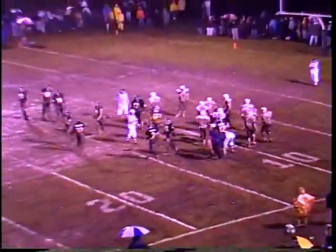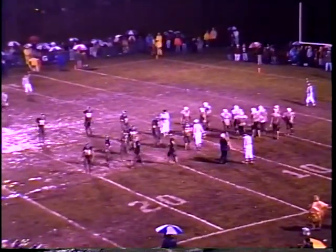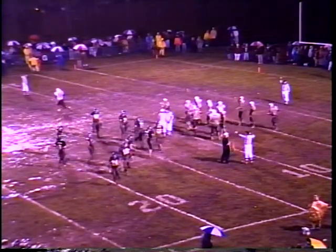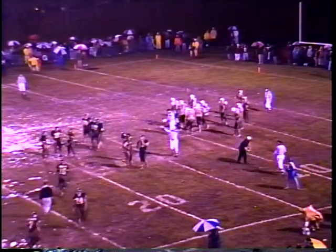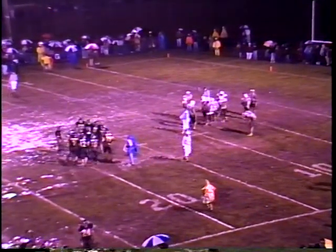And nothing much there for Grigsby. He's going to end up at the line of scrimmage after scrambling around for about 15 or 20 seconds, and it's going to be fourth down for the Bulldogs and about 8 yards to go. Well, another play-action pass, and Pikeville had it well defended, Chuck. And like a lot of us down here in the mountains, we hear a lot of comments and things from Louisville and Lexington, and we've got a timeout for Hazard. We're going to take a timeout here on WPRG Channel 5 Sports.